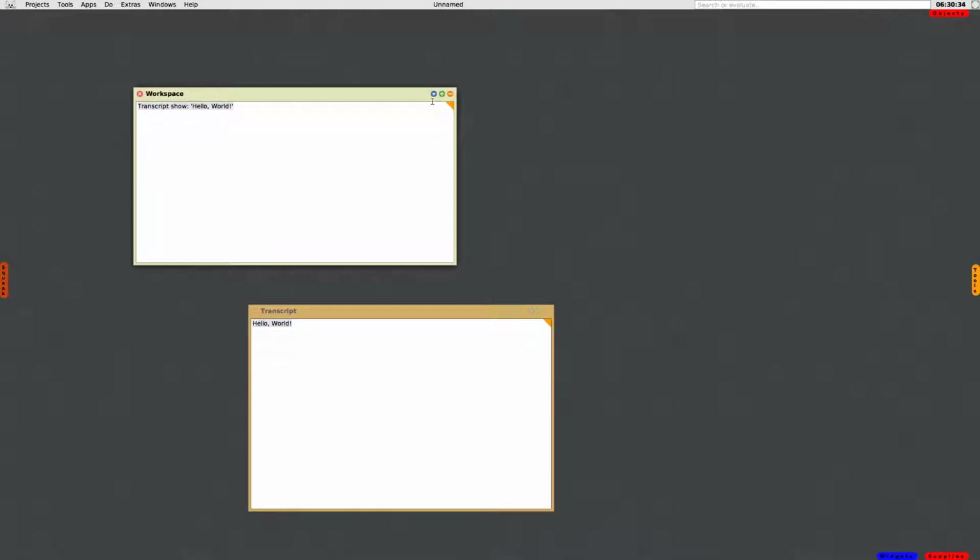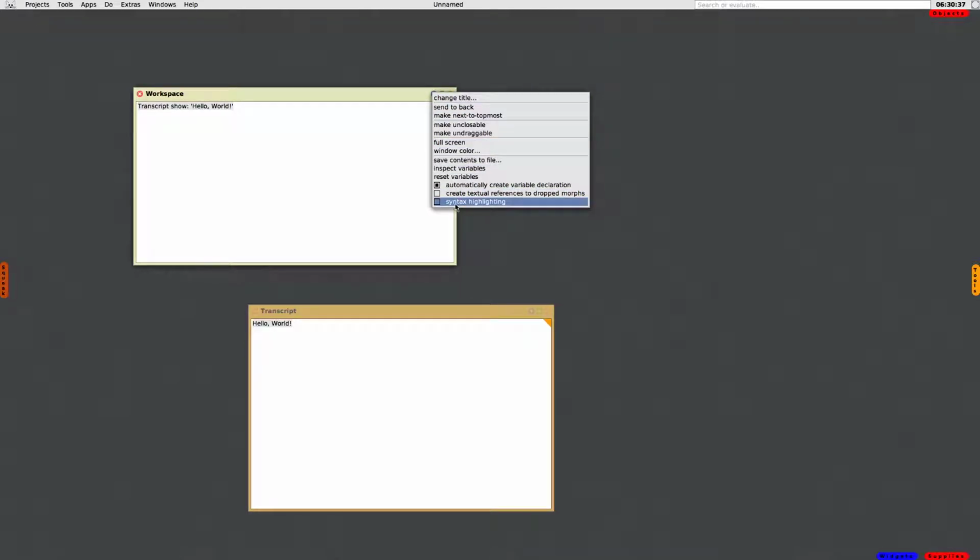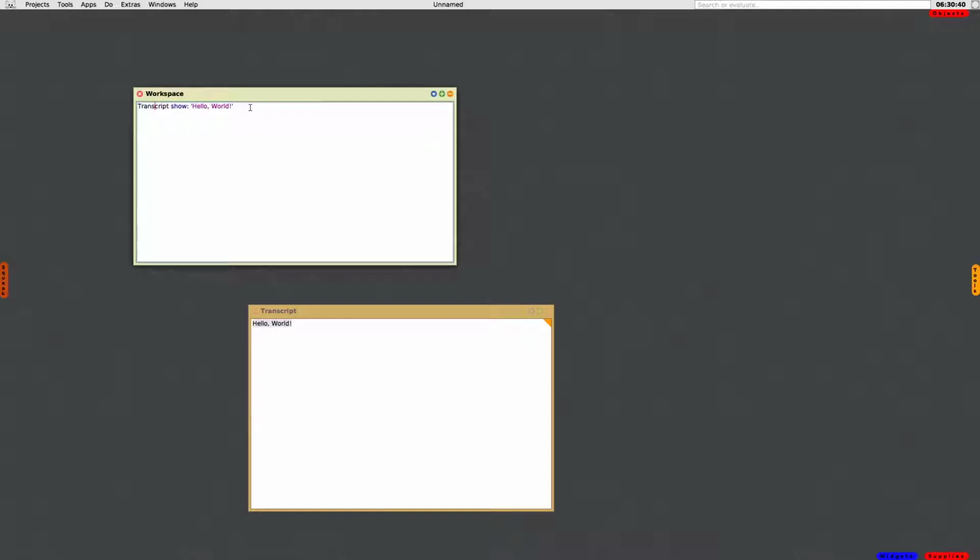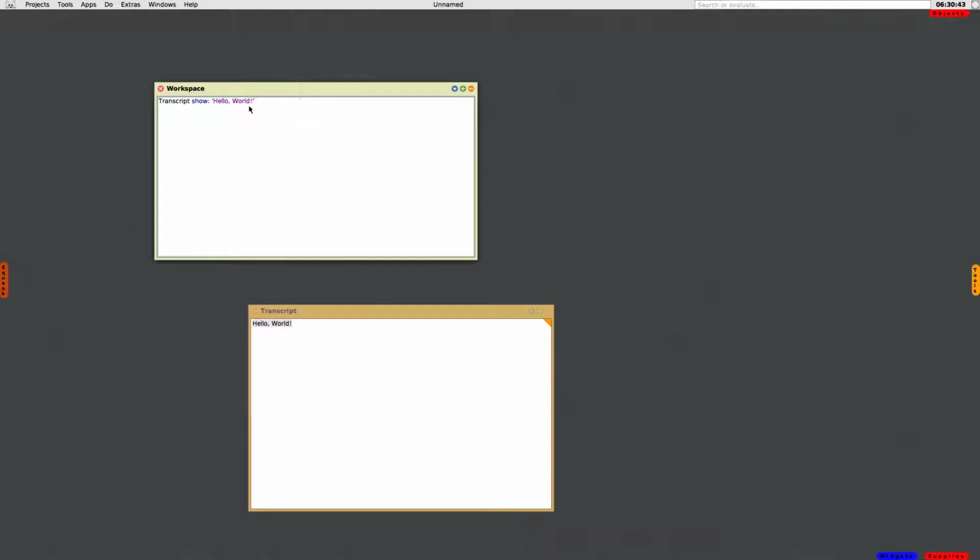So let me also enable syntax highlighting so it's easier to see. Plus if I want multiple lines, I can add a dot at the end and add another line, let's say 'goodbye world'. Now if I run this, first of all, in order to clear the console, I can use a command called Transcript clear. So if I highlight this line and press Control D to execute the command.